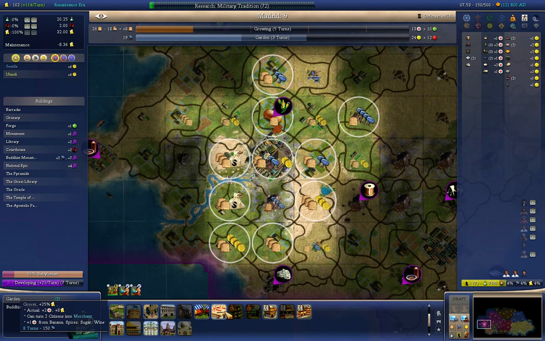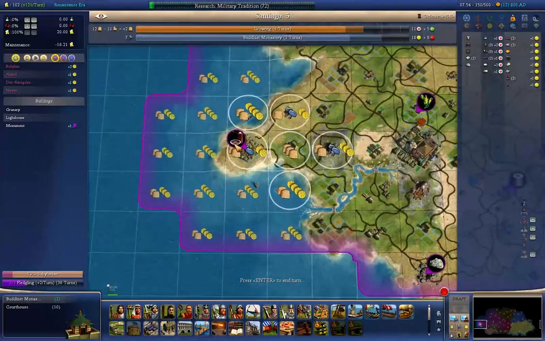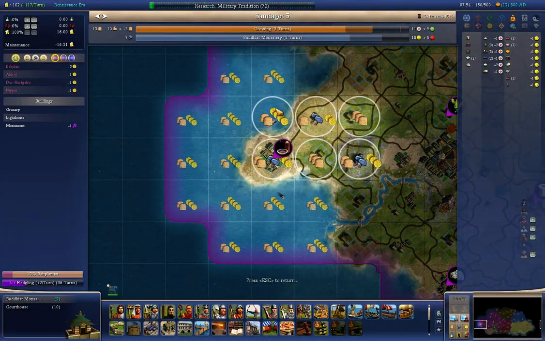I'm just going to make these cities become strong, like some good research spots. So, well, keep it growing. That's probably the quickest way the city can help us. Let's just grab that food tile over here. The city will finish that monastery.